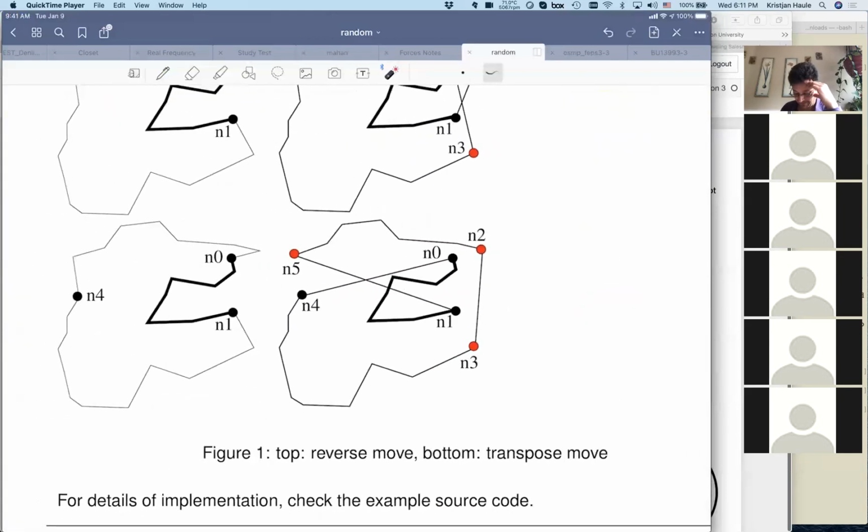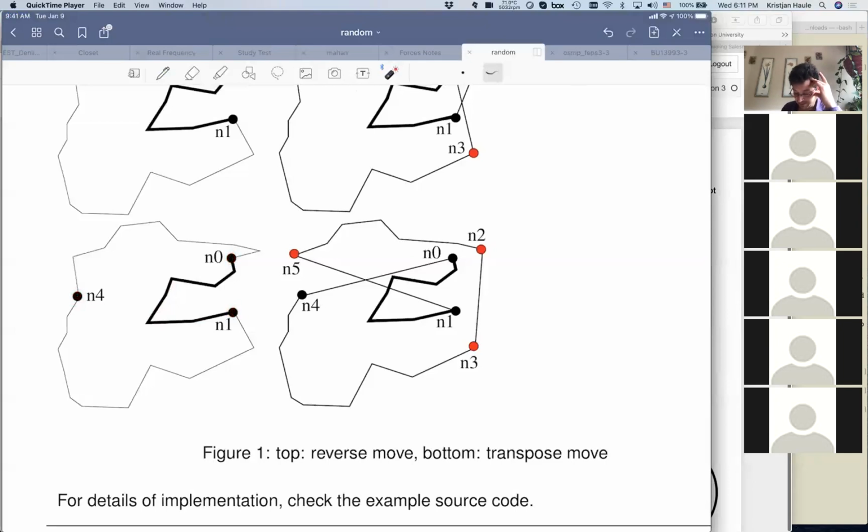Here's the sketch. So we randomly choose not two cities, but three cities now. So we have city 0, city 1, and there is a path between the two. And then in addition to these two cities, we select another city which is outside that path, which we call N4. Okay, and then once we have all these three things, we are going to reconnect them.